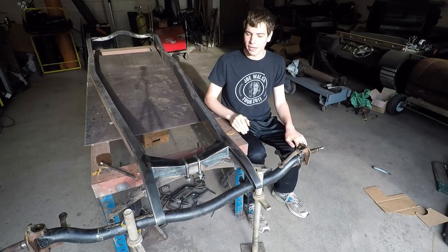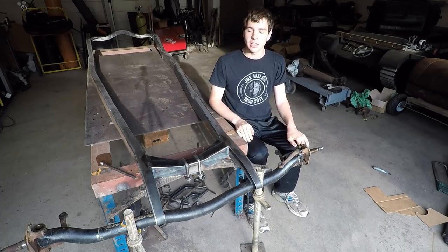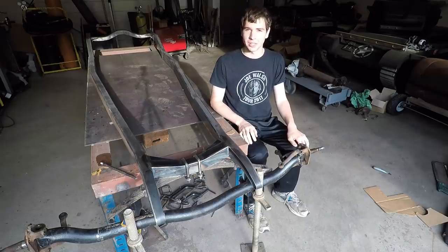In this video, I'm going to mount the front spring and then get an idea of how the front axle is going to set up with all of this.